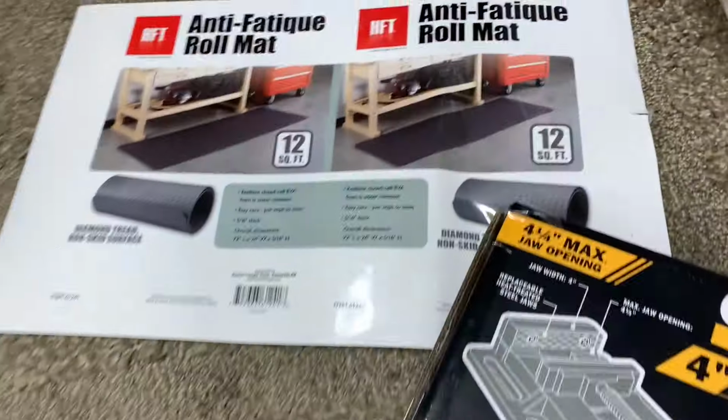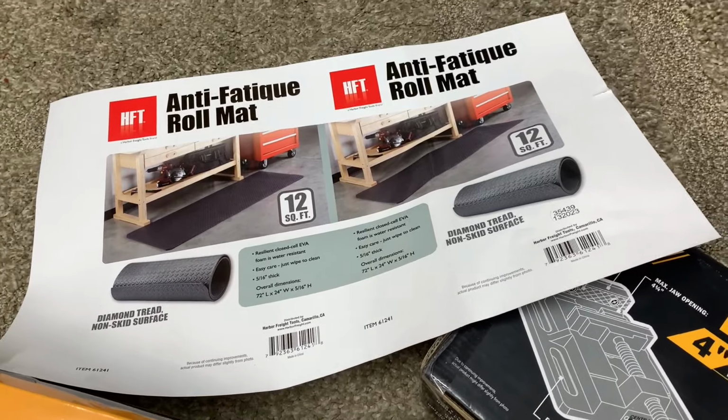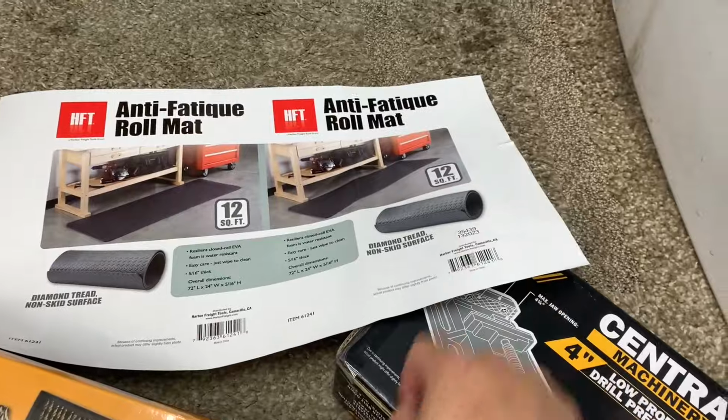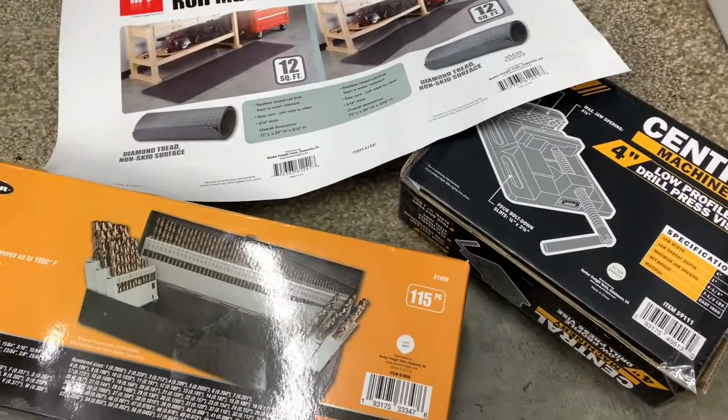And then this one I already opened, but anti-fatigue mat for the floor. I spent about a little over an hour standing in one spot yesterday, so this might come in handy. So yeah, let me open this up and then I'll set it up on my workbench.